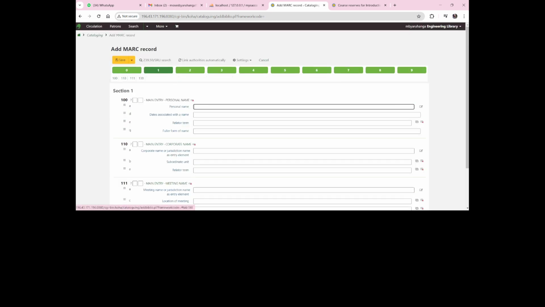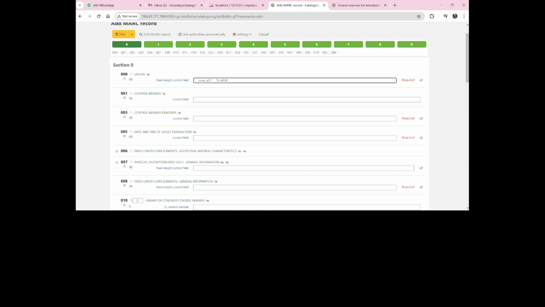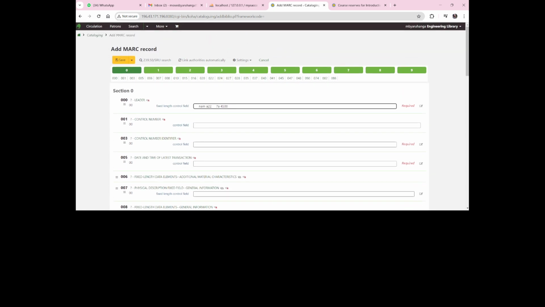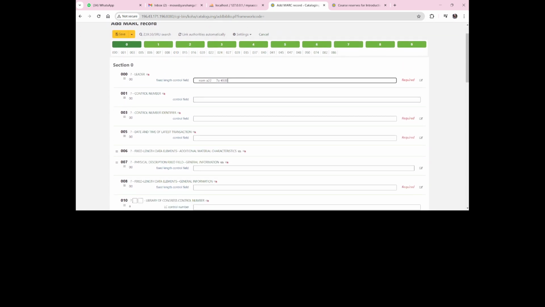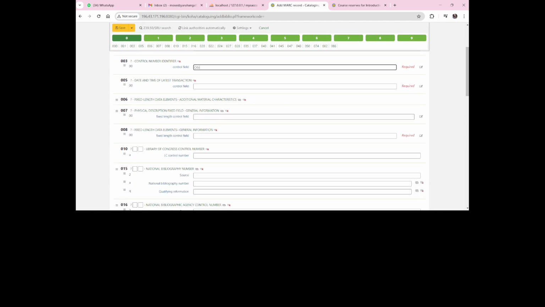Under adding a new record, you could add very many fields. For the purposes of time, I'll just add the required parameters only. So this is already put. I'll just come here, control field, and put only required fields.